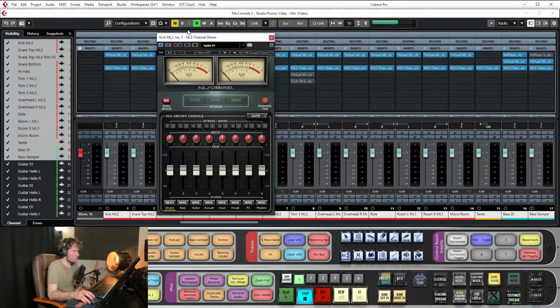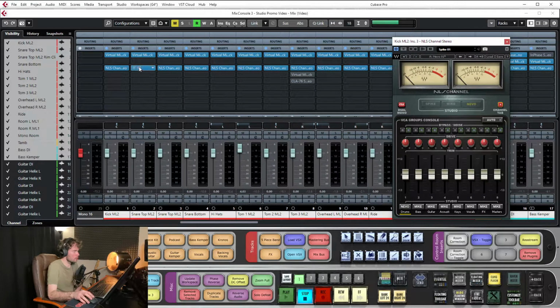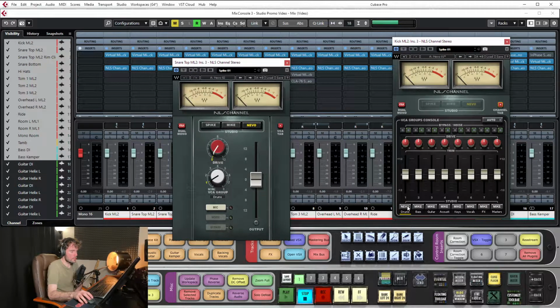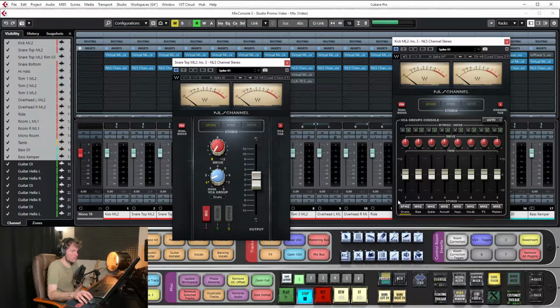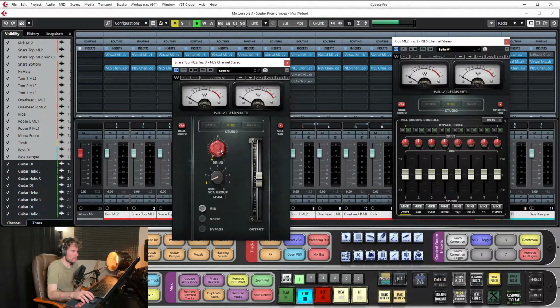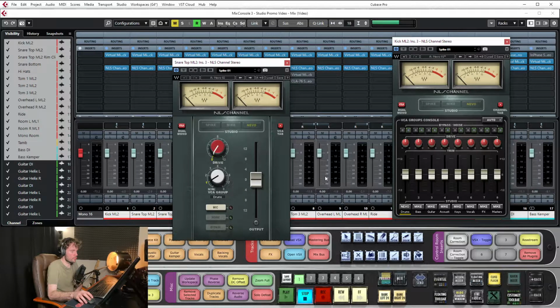And I can change, for example, I'll open up the snare one, and I can change it to Spike, and it changes to Spike. Change it to Mic, changes to Mic. And it does that for all of the drums, or all the ones that are assigned to this group, which is drums.